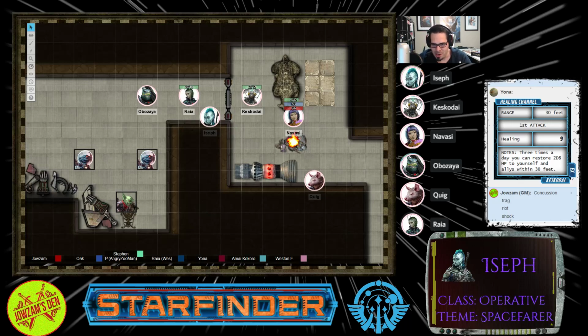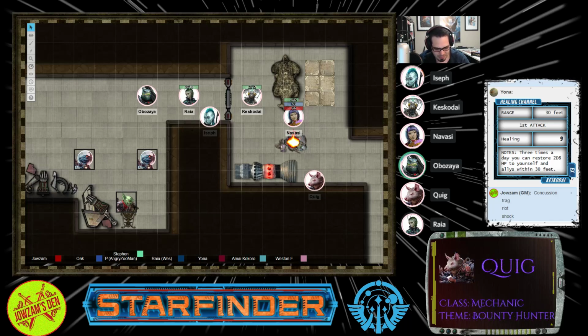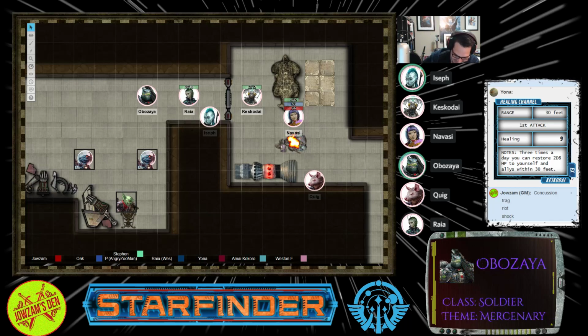Oh, who are you? What are you doing in my lair? Man, do we get a surprise round on these guys? You could. They're talking to you. You could just charge in. Yeah. All right, I'm gonna throw my shotgun.